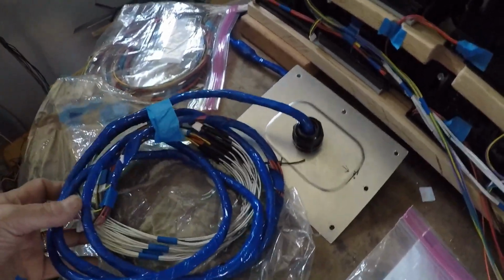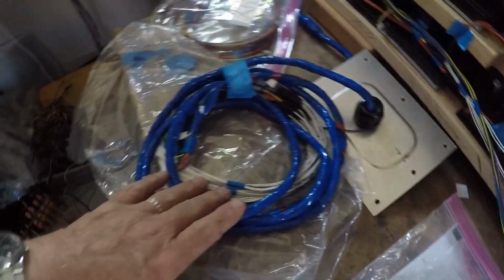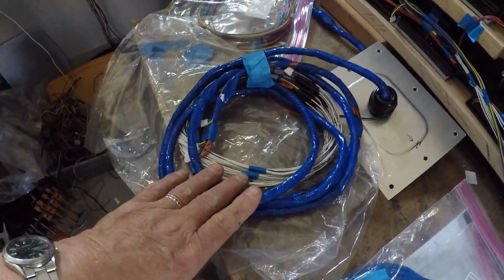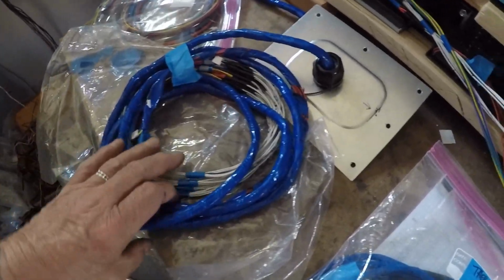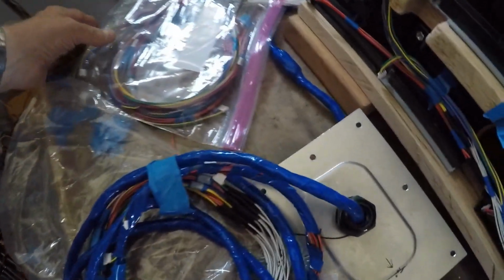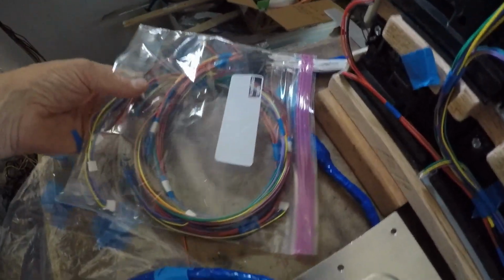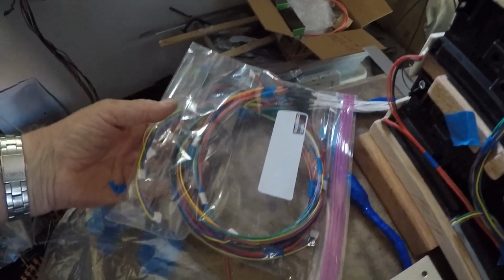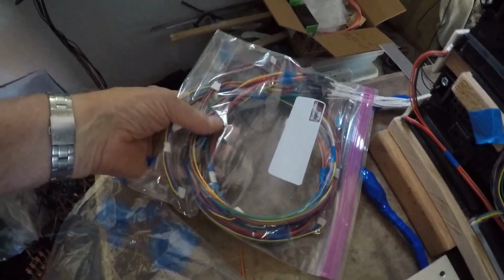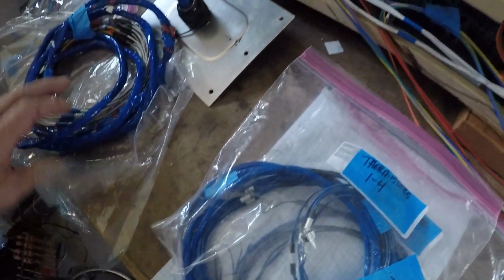This is the BMS wiring that goes from the front up here to the rear battery box for the four batteries back there. I have these all pre-made. I measured them all up in the car, so everything's the correct length and they're ready to go in. This is for the lower front battery box. I have these all spliced together up to the BMS modules.